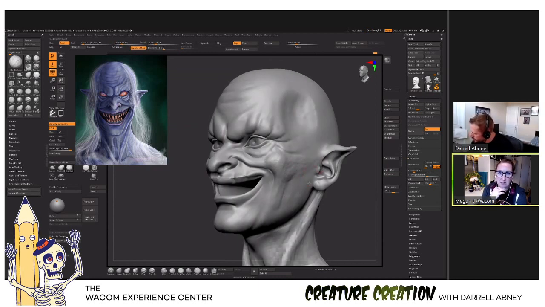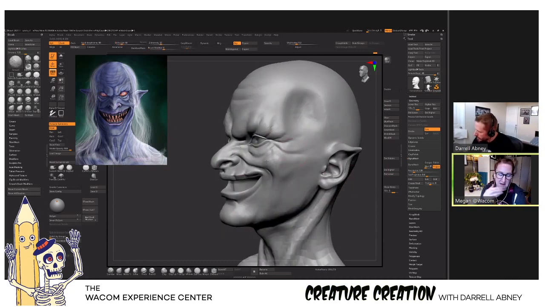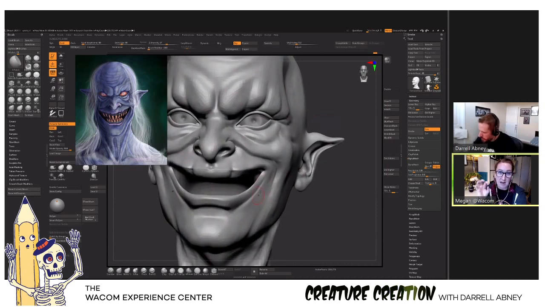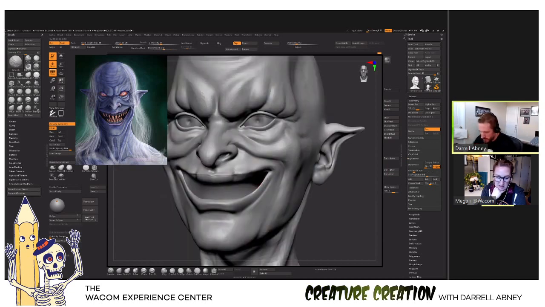If your character gets hit or shot in a game, how is that body affected? How is it hindered? The better grasp you have on how bodies react and how they're put together, how they're animated, the more real your game is going to look, which is always the goal.